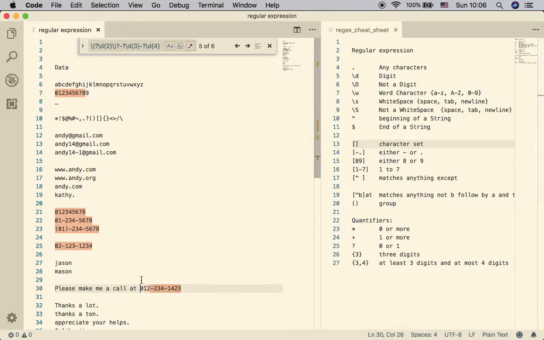In this case, it could start with just 2 numbers or 3 numbers. So instead of just 2, we say comma and 3. As you can see, this matches both the pattern that starts with 2 digits and the pattern that starts with 3 digits. When we say 2 it means at least 2 digits, and 3 means at most.